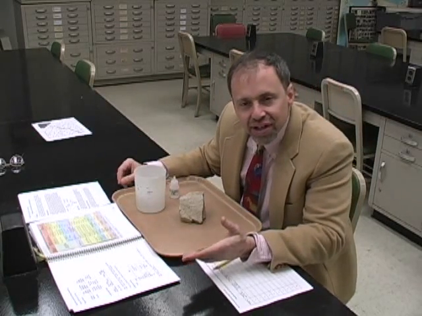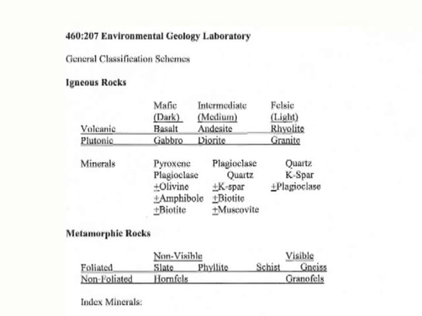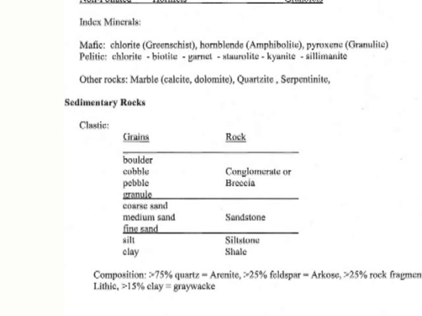Okay, so what you're going to do now is the same type of exercise you did last semester in Planet Earth by identifying the rocks, but now we're going to put a little environmental spin on it. You're going to have to go back to your old book, and here are your classification schemes to be able to look things up. Go back, use your old DVDs, of course, so you can know exactly what's going on if you are rusty. Also, I have made a single page with all of the quick and dirty of the classification schemes for all the different rock types.